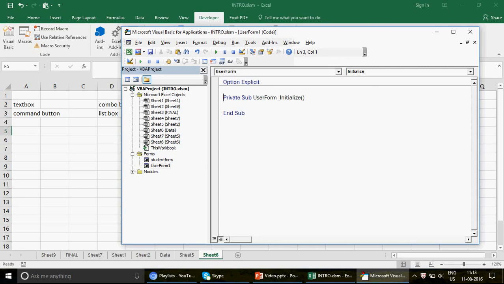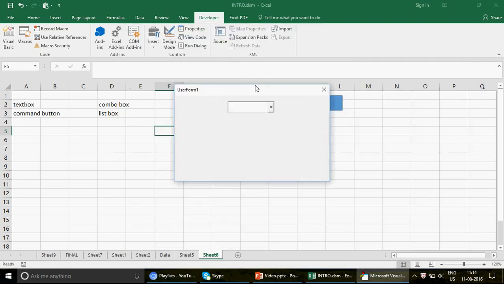So it is that event which is very helpful for us, because obviously we would like to show the combo box values whenever this form gets loaded. The user should not be able to even find out the gap, that he or she has to click somewhere and then the values come. So it has to be very quick. It should come with the form. The moment I hit F5 and he clicks here, the values should come.